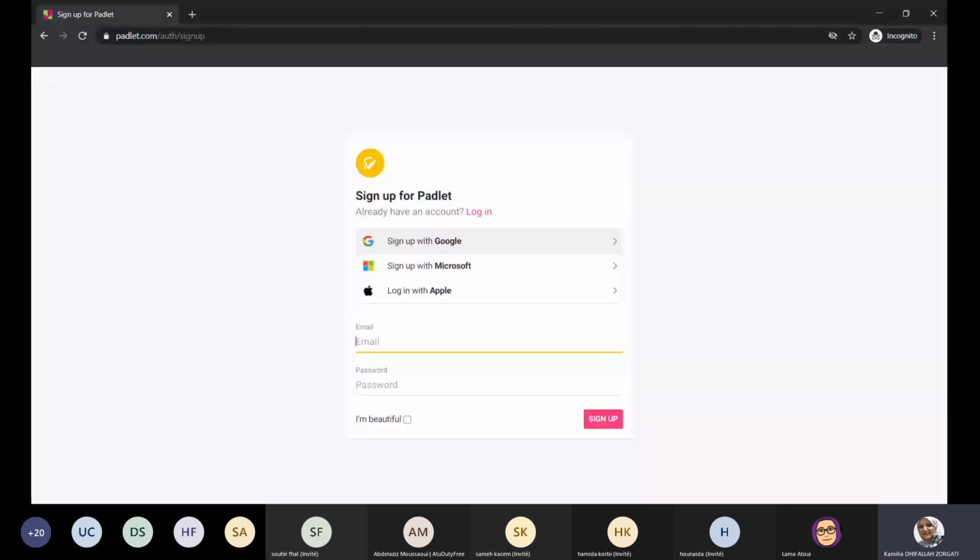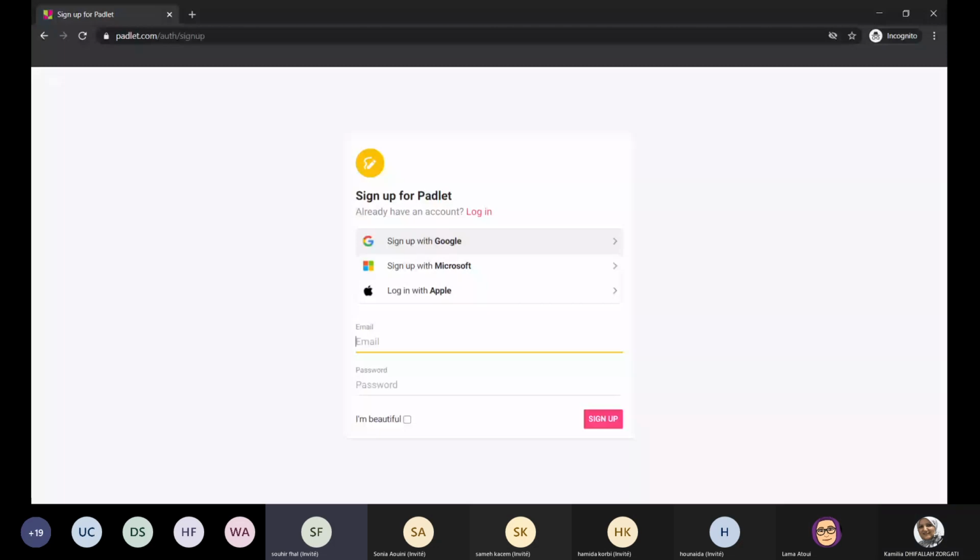Otherwise, it will just be the same story, just listening to you, and then they will face many challenges when they create their own account. So let's do it now. If you don't have a Padlet account, just split the screens as Mrs. Atoui showed you at the beginning of the session. Watch exactly the steps she's doing and try to do the same, okay?